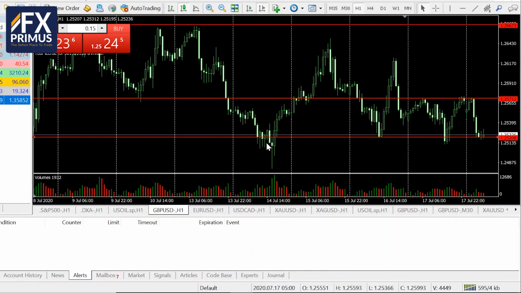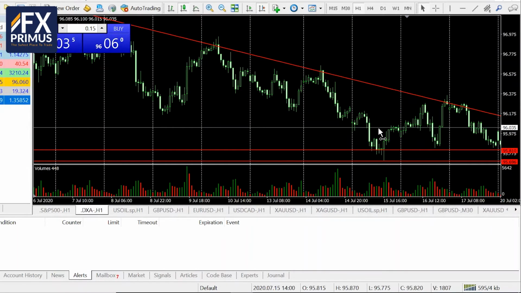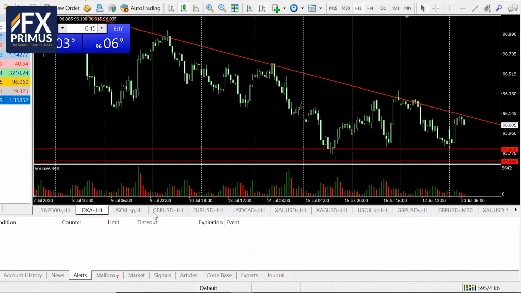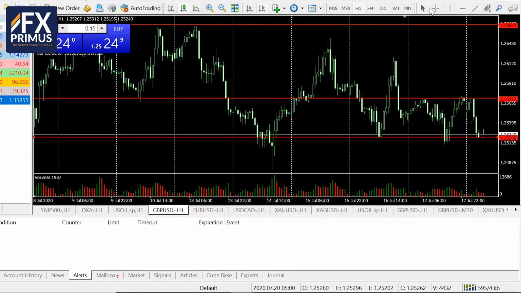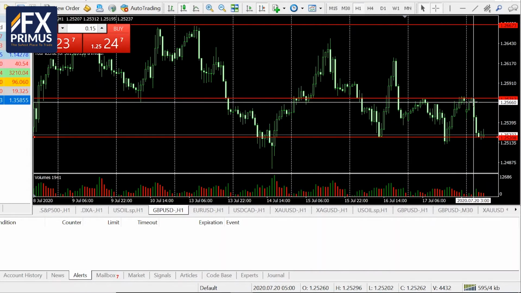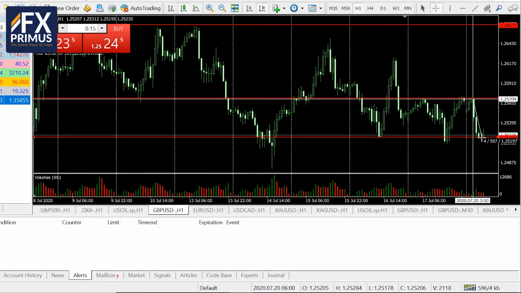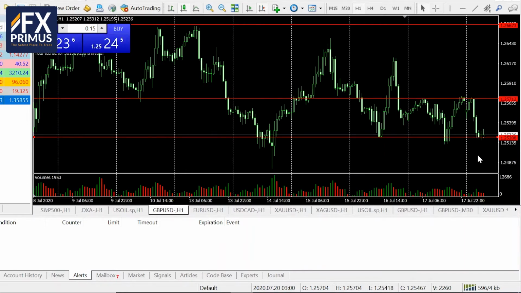Okay, as of this morning, as the US dollar was strengthening as early as 8 a.m. this morning, we do see the UK pound pushing down. Okay, so the UK pound moved down at about 3 plus 5, 8 a.m., also from a high of 1.2570 to a low of 1.2519. Okay, so this morning itself, over the last 3 hours or so, the UK pound has moved down about 50 pips, which is pretty massive for the UK pound during the Asian trading session.